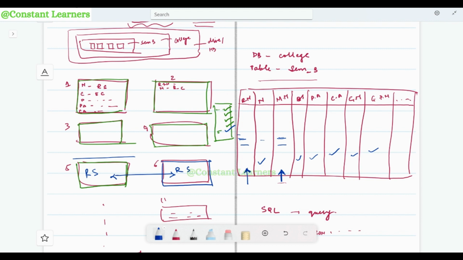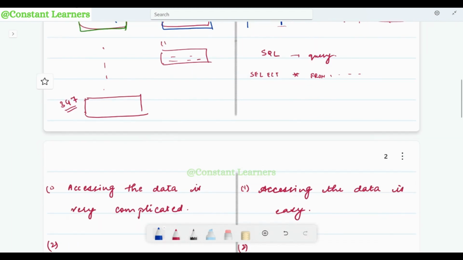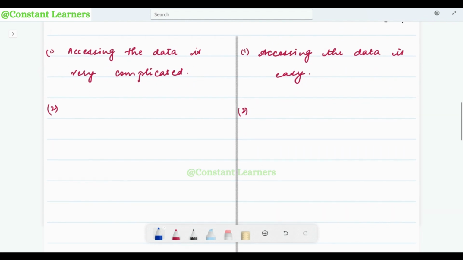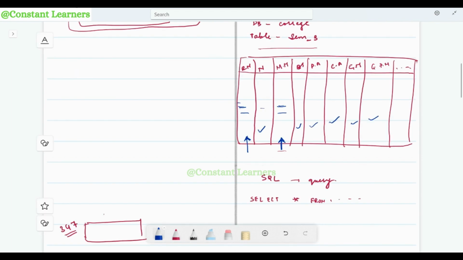If I have put that condition on my table or columns of my table, then in that case I will not be able to add the data about the same student twice, because his phone number is going to remain the same, his roll number is going to remain the same. So it is not possible to add redundant data in case of a database management system, right? So the second point is: file system can have redundant data, however DBMS prevents redundant data.